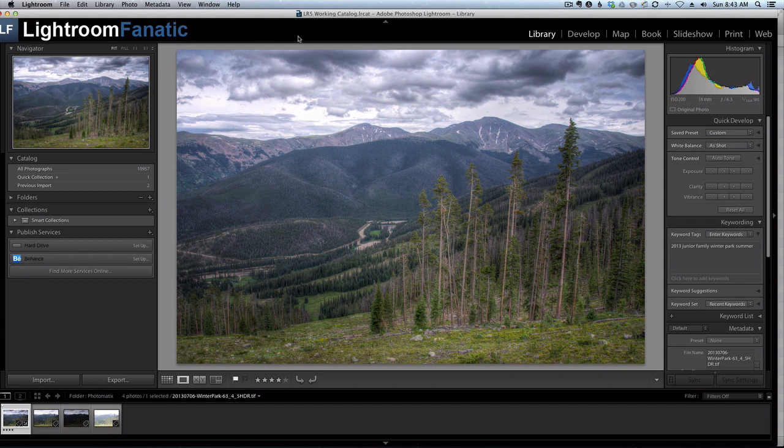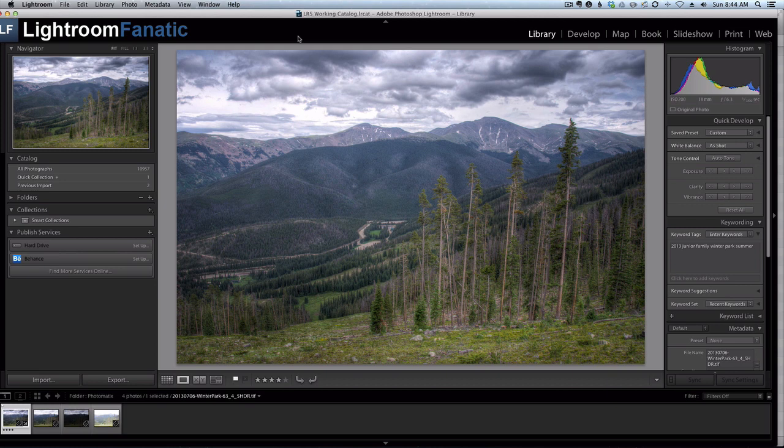Got a really easy tutorial for you today. I've got a post coming up that involves a Lightroom plugin that I downloaded, and I wanted to just put together a quick tutorial to show you how to actually install plugins into Lightroom. Plugins are great because they provide a lot of functionality and extra features that don't ship with Lightroom itself, and there's a lot of really good plugins out there.